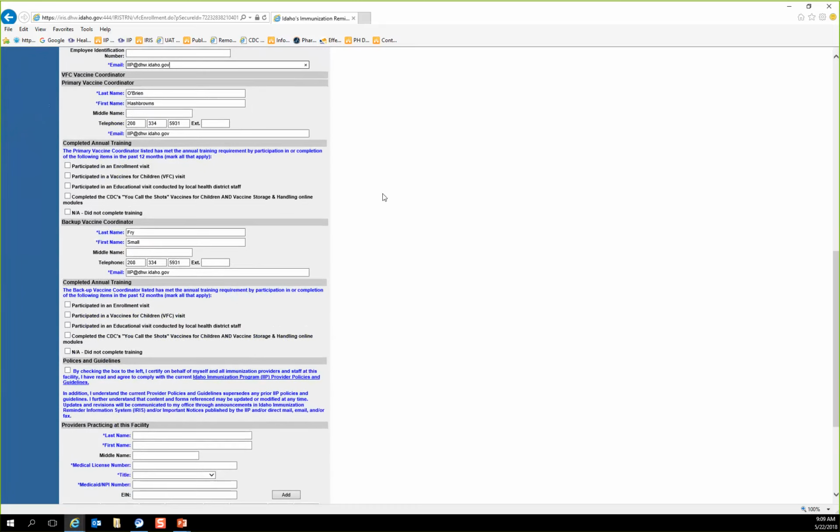Next, you're going to include, sorry about that, your vaccine coordinators. So remember that each organization needs to have a primary vaccine coordinator and a backup vaccine coordinator. So needs to be different people, cannot be the same people. Now, if you are one of those smaller offices, sometimes your medical director is also your backup, and that is okay, but the primary and backup just have to be 2 separate people. Once again, emails required. Make sure you have that information because there will be communication that comes out of IRIS at the end of the enrollment, so that information is emailed to you.